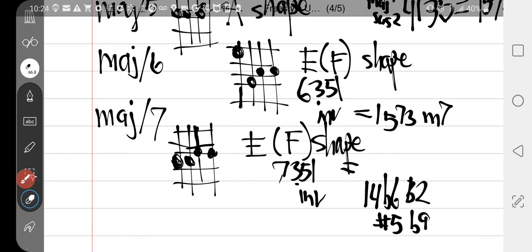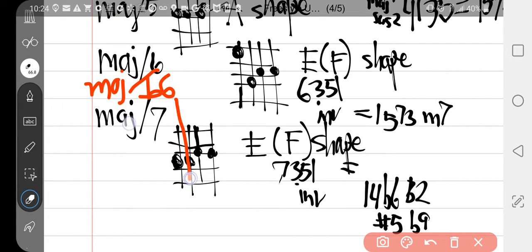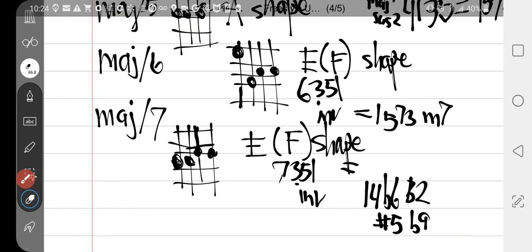All right, so those are all the major, well, not all, right? Because you do have the flat 6 in here. And you can have the major over sharp 5. All valid slash chords, but just concentrate on these 7 and how they link to these other chords.